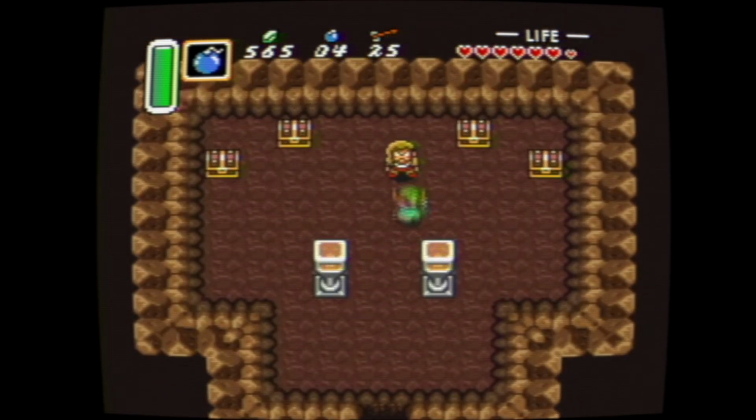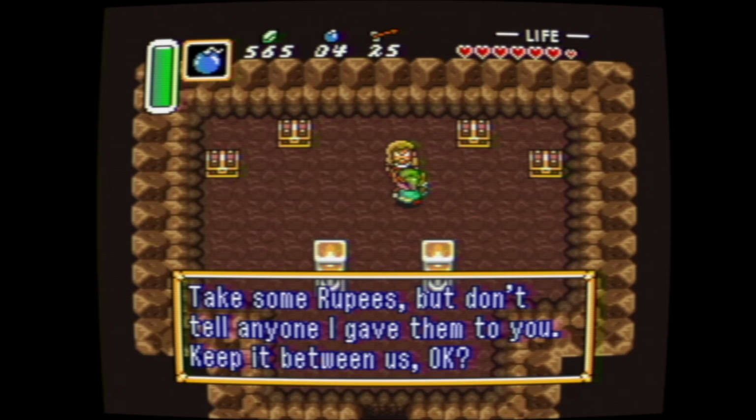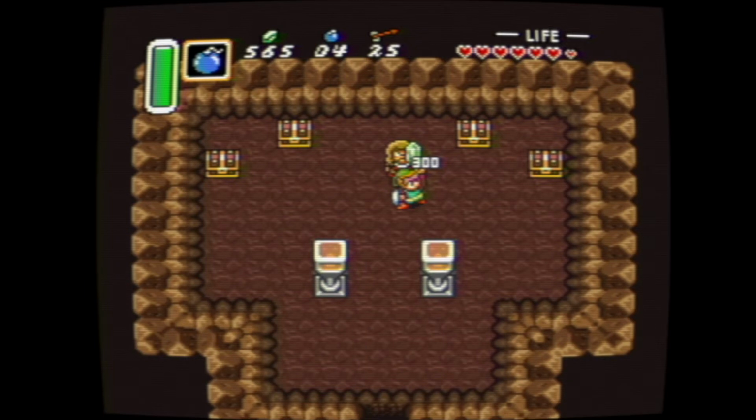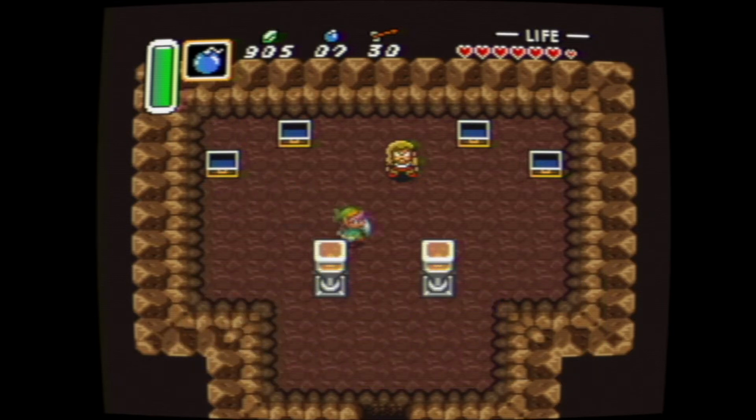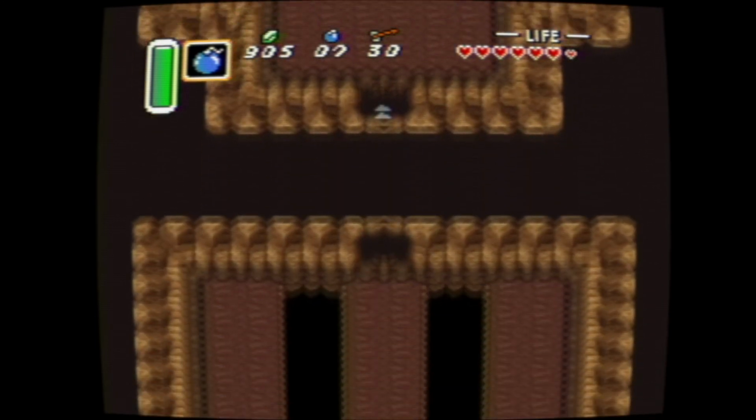Here we go. Here's Punch a Chest. Take some rupees, but don't tell anyone I gave them to you. Keep it between us, okay? Whew, he almost fills you right up there. You don't want to get to 999 and then start getting more. But I don't think anyone else gives me a big bunch of rupees here.